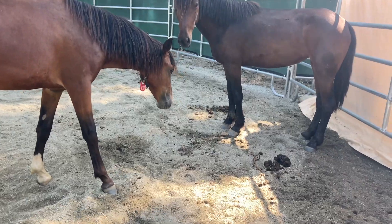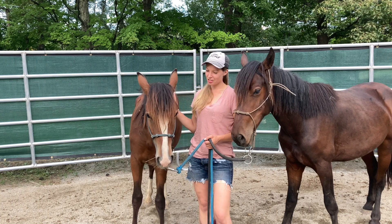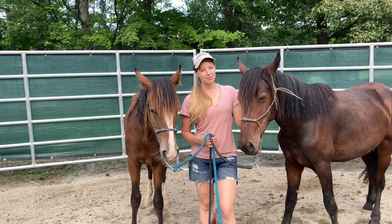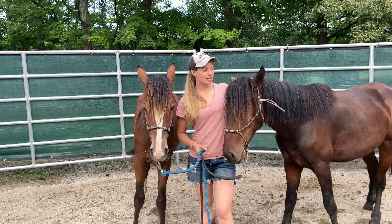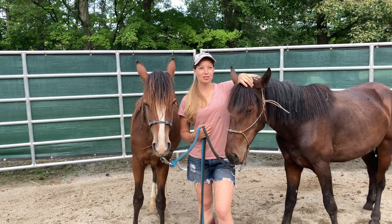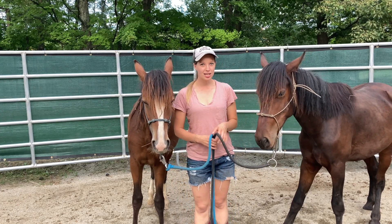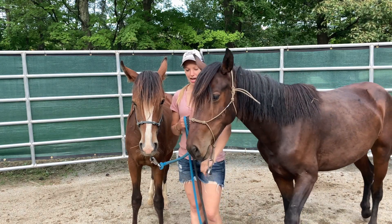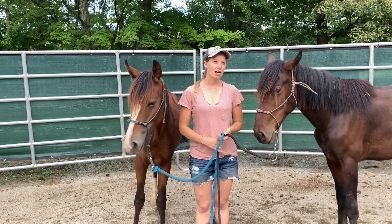The next question is: what are their personalities like? This little girl is much more sensitive, a little bit more reactive and skittish than Libby. She's very eager, ready to go, energetic, and playful. Libby is going to be a sweet girl — probably a good trail horse someday. She's very laid back and easygoing with a very quiet demeanor. There was one day where she literally walked right through a garden cart, stepped over it through the handlebars, totally chill and relaxed — just went over it like an obstacle and wasn't worried at all. She's not very reactive, so when a loud noise or bang happens, she's pretty chill about all that. Whereas Baby gets a little bit reactive.